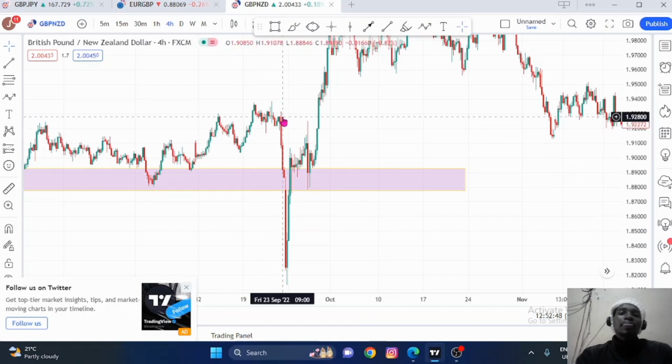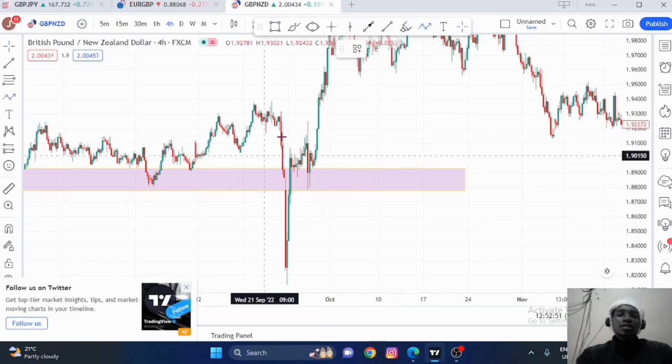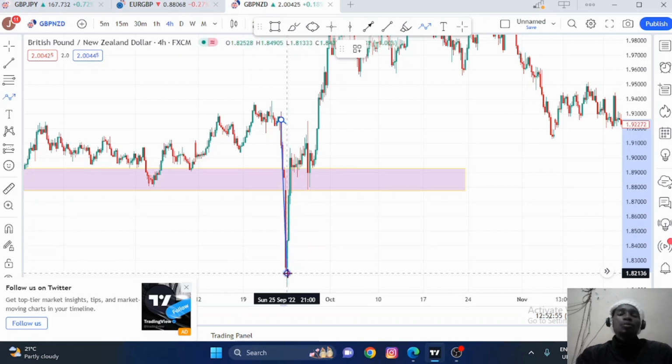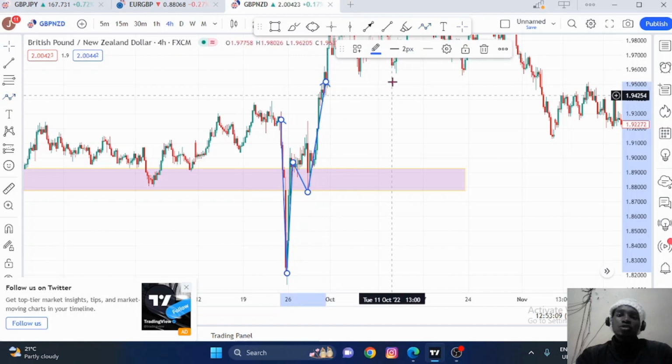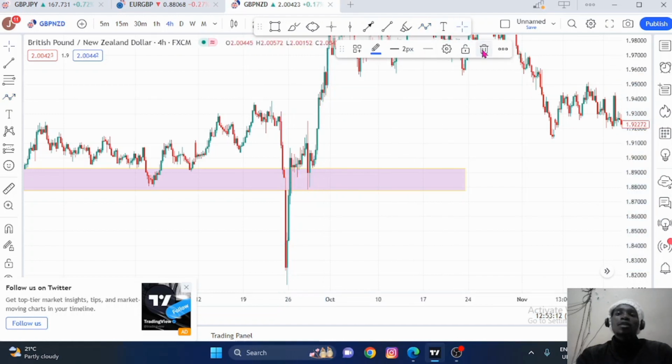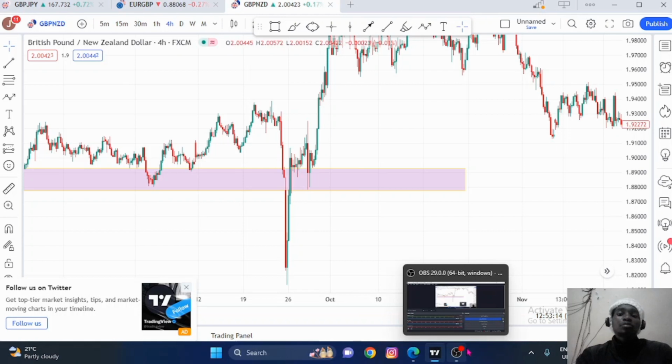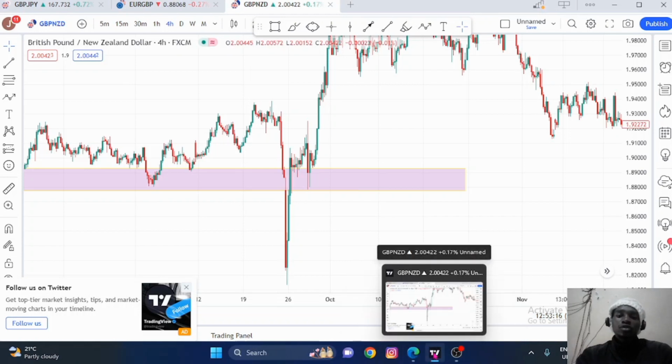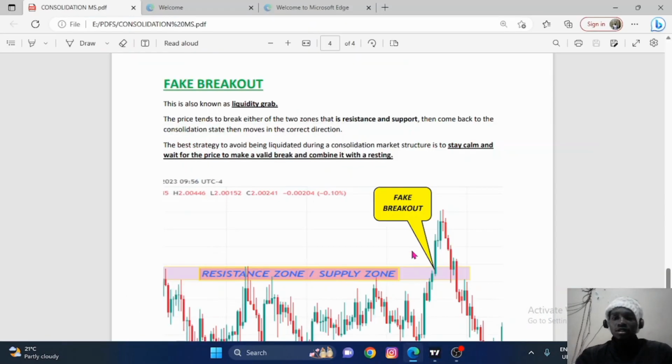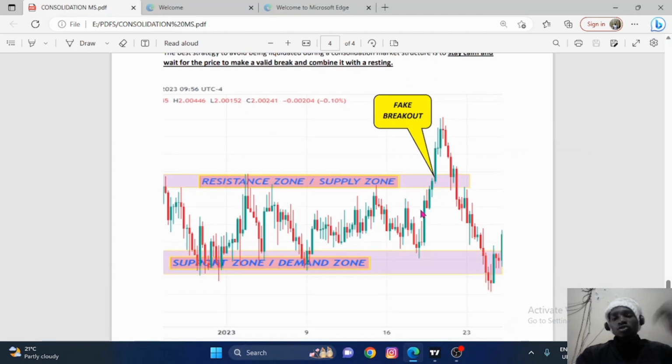The market came and broke this structure, where most of the time people were waiting for the retest. The market just came back here and had this type of consolidation whereby most of the people were selling, and all of a sudden the market went in the upward direction. This is what we call the fake breakout, and it is very simple to identify once you are a good trader.